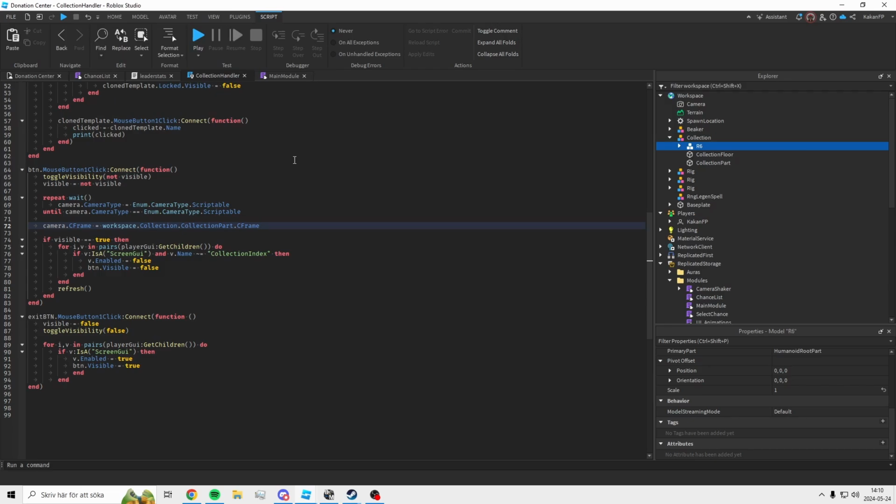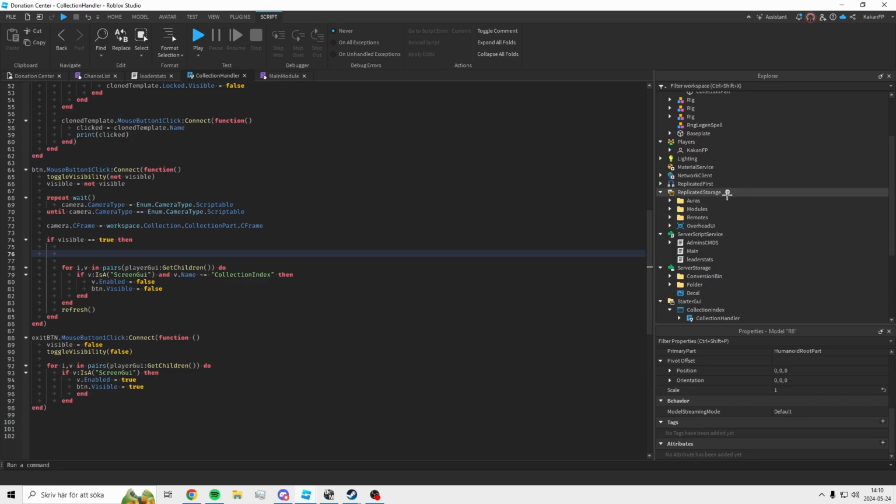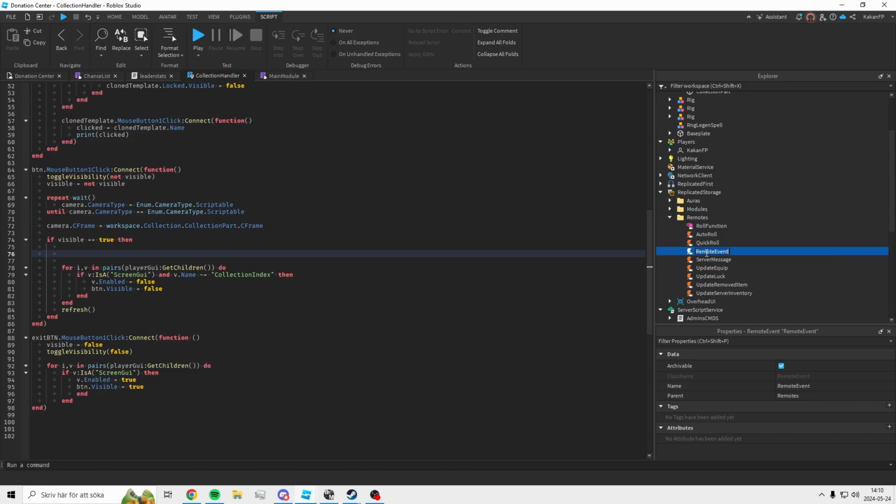And I'm also going to make sure that the player shall not be able to move. So what I'm going to do is make a remote event, which I will call toggle collection, and I'm going to say replicate storage dot remotes dot toggle collection dot fire server.